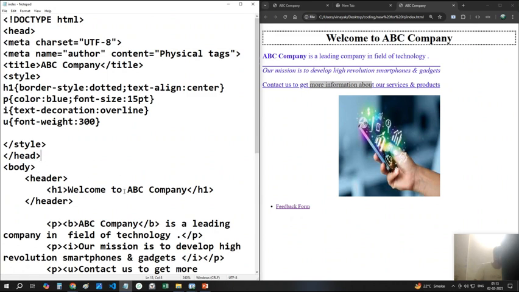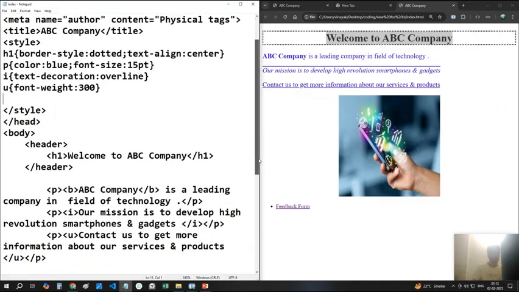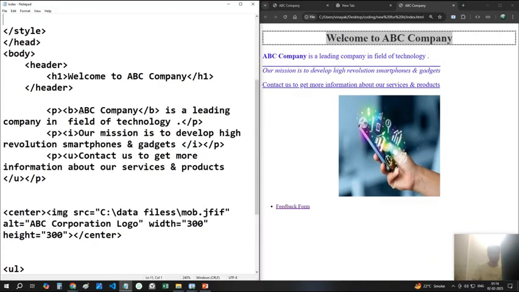In the body, I had used H1, which is the highest heading: Welcome to ABC company. Then the paragraph: ABC company is a leading company in the field.